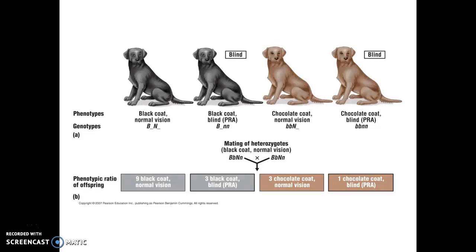Now if you're breeding Labradors, likely you do not want a quarter of the offspring to be blind. So you likely would not choose to use those two parents as a breeding pair. But before that cross was made, likely we didn't know that both of those parents were heterozygous for that N gene. So this is just one way this information we use can impact everyday life. Now that we have this information, we can see how traits are inherited from one generation to the next.